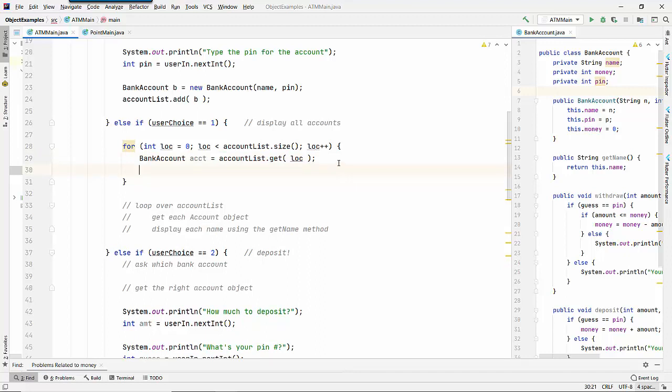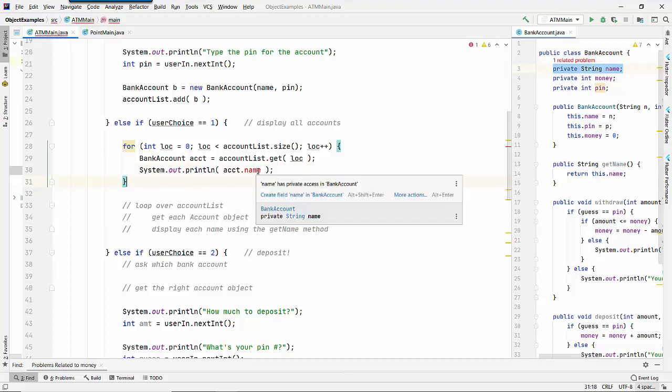All right. And so then the last thing I need to do, so I've looped over the account list, I got the account object out of the list. Now I need to display the name. If I'm displaying something, I need a print statement. If I'm displaying the name, I need some way to get the name variable out of the account object. So way over here in the corner, you can see inside the bank account, we've got a name. Before, we would do something like this, account.name.